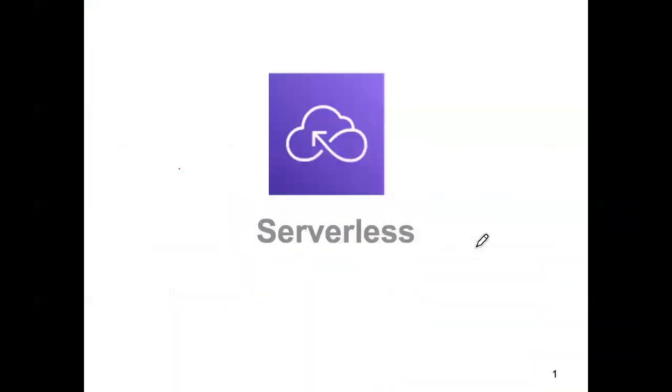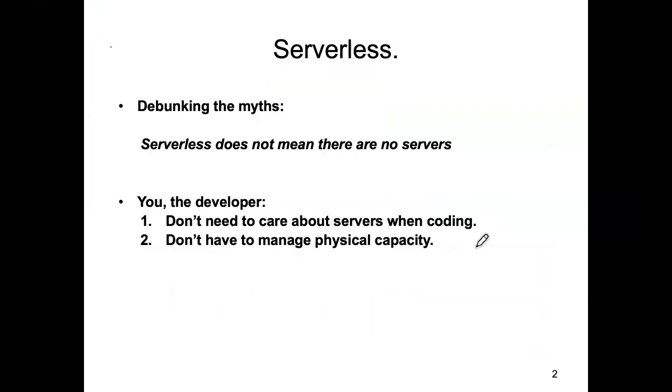And you may have read a little bit about serverless already, and that's fine. But I'm going to take it from the ground up, really. So the first thing we always say about serverless is that it doesn't mean there aren't any servers within our infrastructure. There certainly are, but what it does mean is that we don't have to, as developers, worry about the provisioning of servers. As developers, we can concentrate on developing our application code.